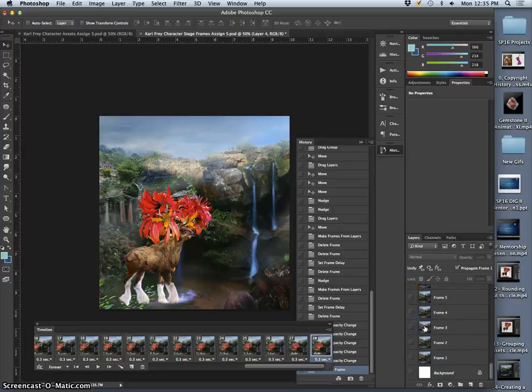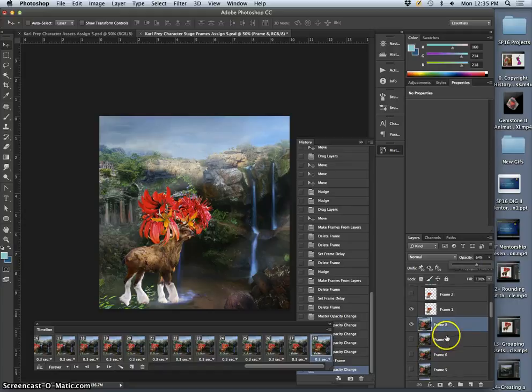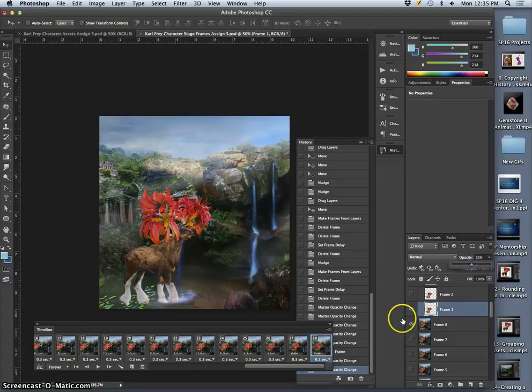Actually, let's go to the very bottom. Give myself a background. And then start fading out that land here. Okay, and then at the same time, I'm going to dim the opacity of this guy. Not quite so much.